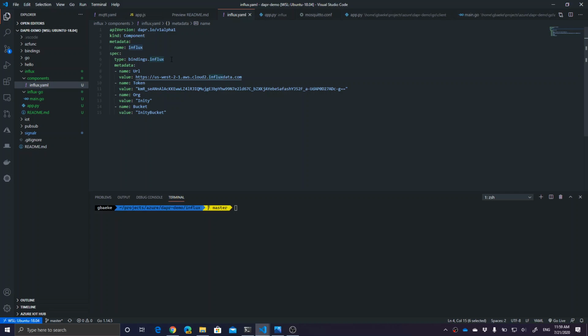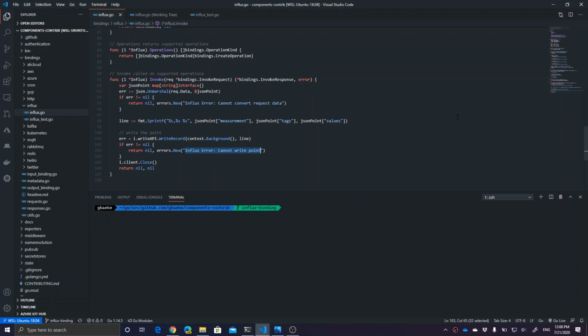That also means that our code, the InfluxDB component, will have to pick up these values and do something with it. So keep this in mind, that a big chunk of the code will of course be to read this data. Now let's go to the actual code, and that's the one here. So this is, and it's important, we are now in components-contrib, so in that forked repository that I cloned to my local system. And because we're creating a binding, in the bindings folder, I create a folder called influx, and then I have two files, the influx.go and the influx_test.go.